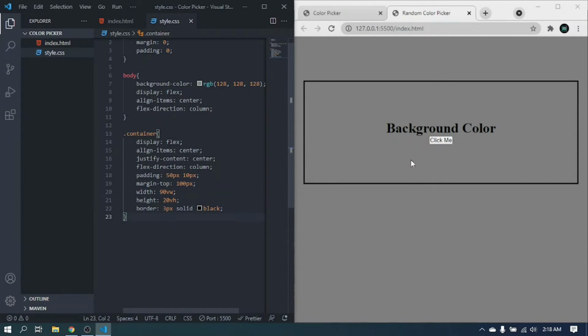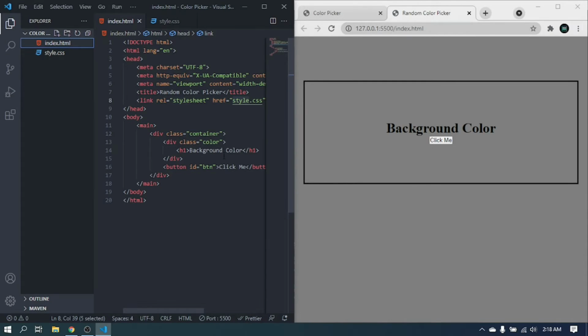And after that we will go to the H1. We will go to the H1 with the help of its class, which is color H1.